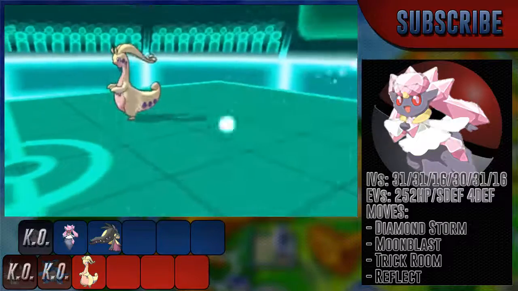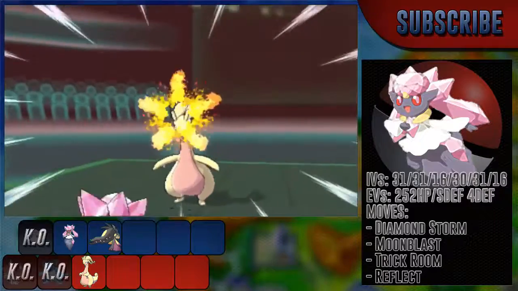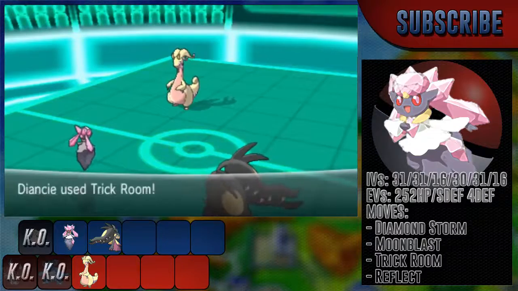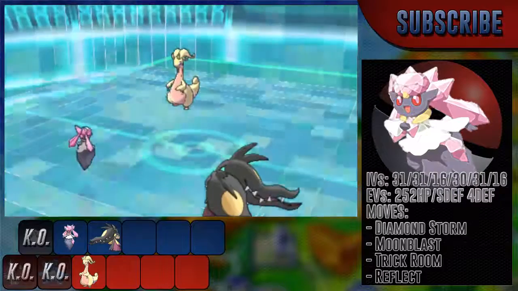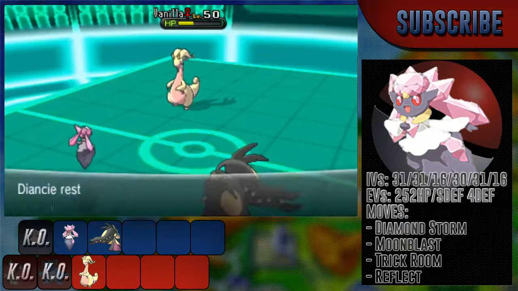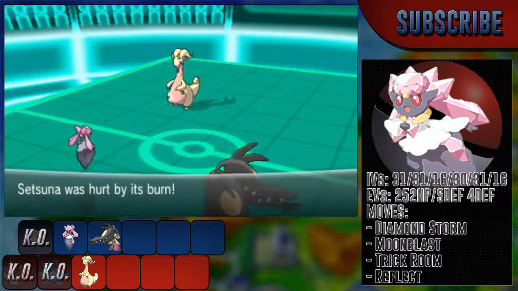Down it goes. And Vanilla is going to go for a Fire Blast, which is a much better move than Flamethrower to run, but I run Flamethrower for the accuracy. Also going to get the burn, 30% chance, and because the Diancie wasn't attacked, she's able to safely get up another Trick Room. Very, very handy to get these Trick Rooms set up. Going to get more Leftovers recovery, and some burn damage because I'm on fire.